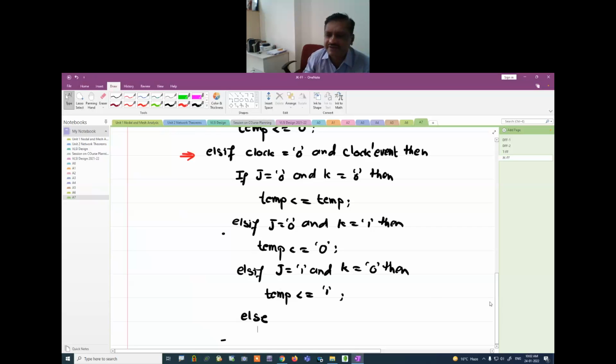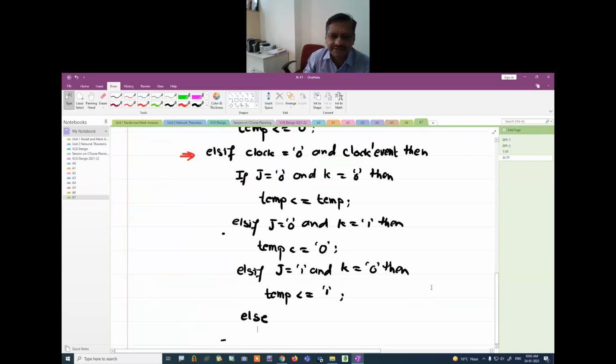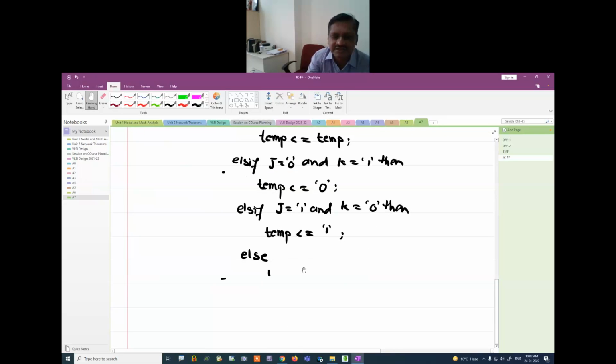What should be the value of the temp finally? It is Qn complement. That is nothing but temp is assigned as not temp, that is complement of the temp. And it will be end if.